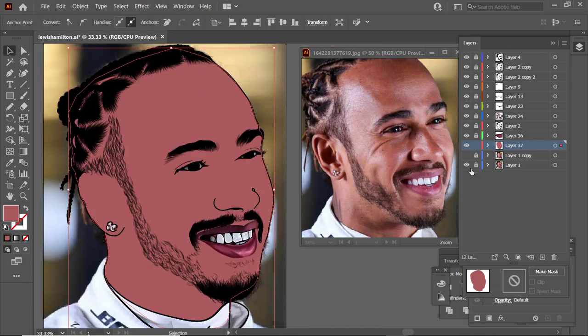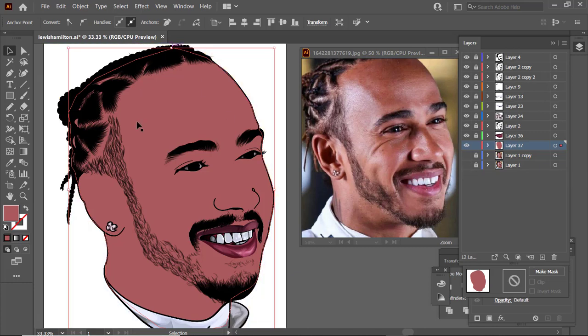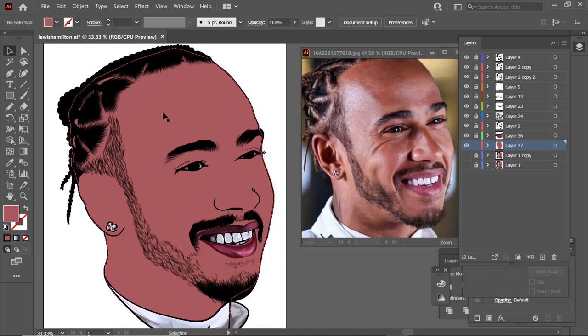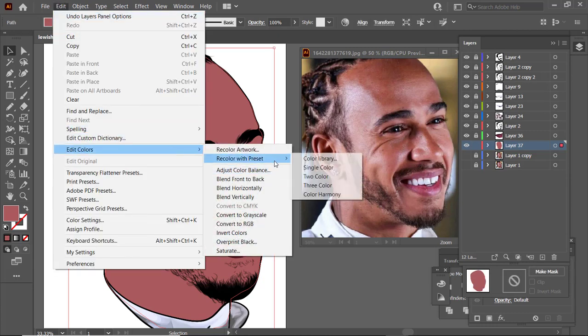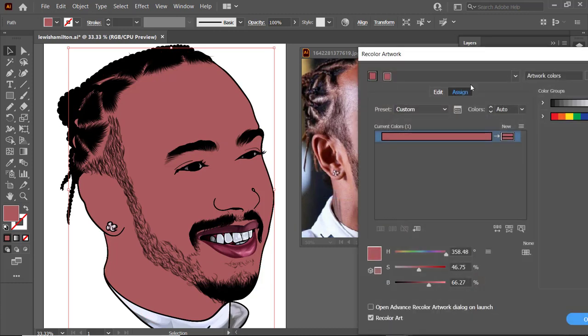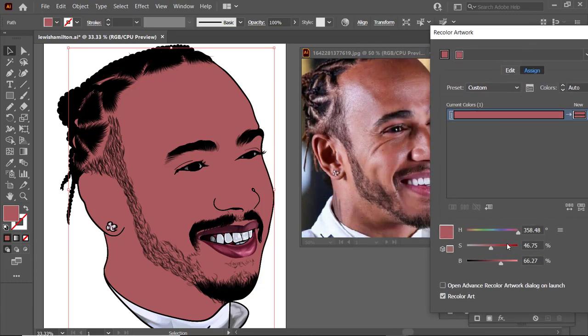Once you are done adding colors, you want to remove the visibility of this, and that gives you your artwork exactly. If you are not happy, this is what the other small window is meant for, just for you to compare the colors. And if you feel the color is still a little bit off, you can pick the color, then head over to edit colors and color harmony. Here you can adjust the color to something you prefer.